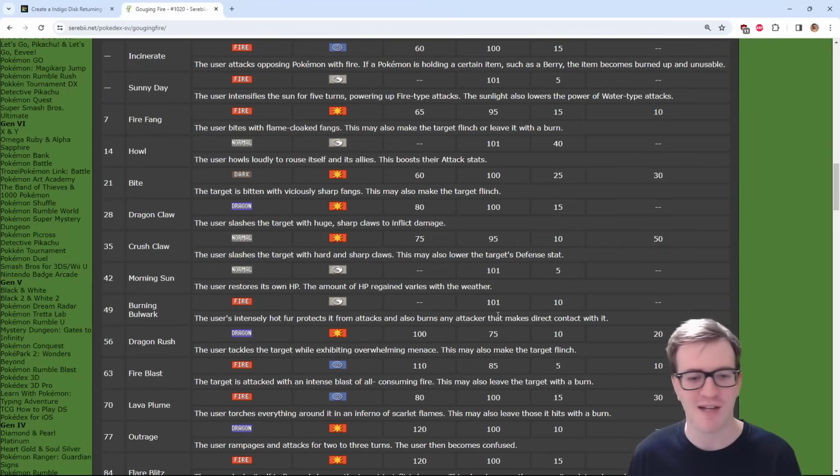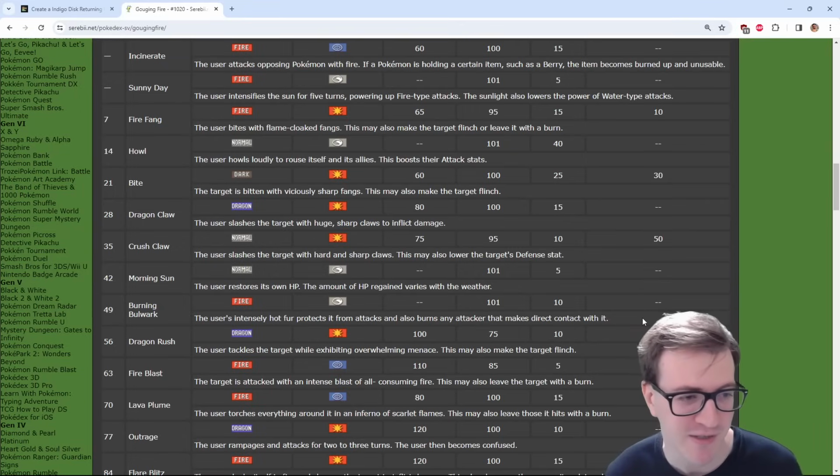We've seen Toxapex's, which poisons you when you attack into it. This one burns you, which is the best out of all of the possible alternative protecting moves. Getting a burn on a physical attacker, especially since this works on moves that make direct contact, and when you think of physical attackers, most of their moves are making direct contact. And so opponents are really going to have to think twice before attacking Gouging Fire with their physical attackers anyway.